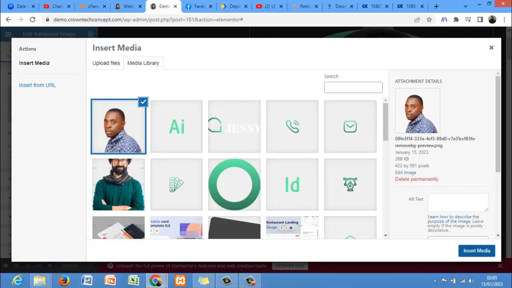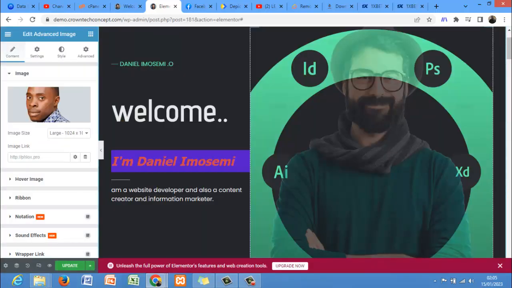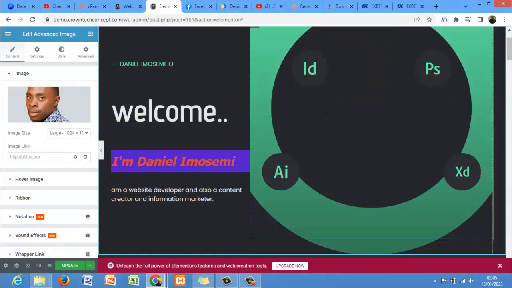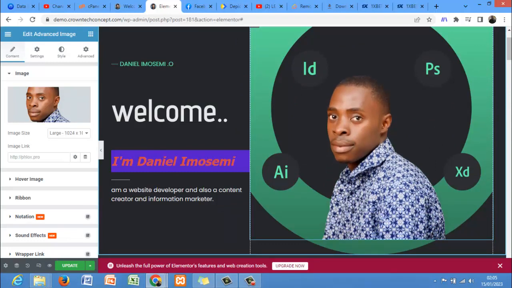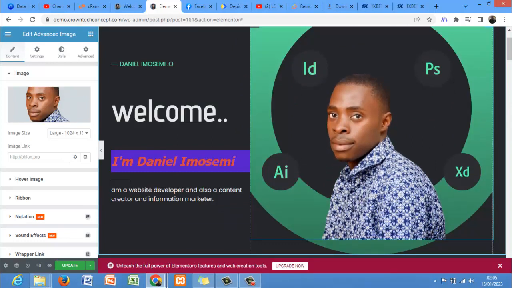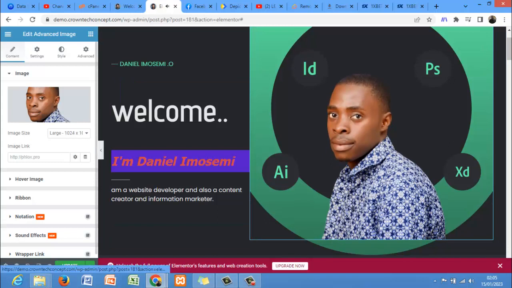Click on insert media. So we can see what we are having. Now let's come to the settings.